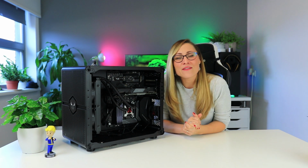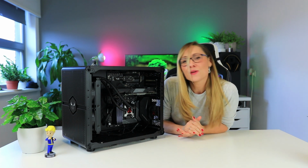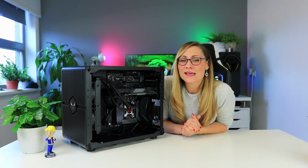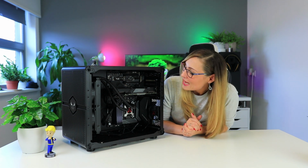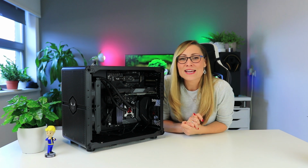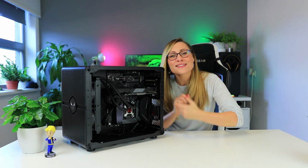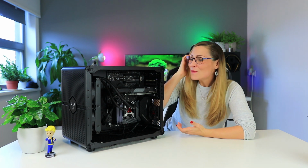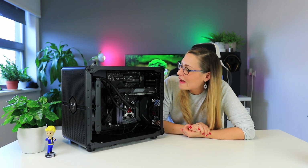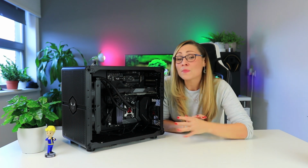Alright, so let's look at the build that I put together here. For the motherboard, I have the Asus ROG Maximus 11 Hero. For the CPU, there is an Intel i7 8700K. There is 32 gigabytes of Corsair Vengeance RGB Pro memory, because this case obviously benefits from some RGB. For the GPU, I have a Gigabyte RTX 2060 Gaming OC.